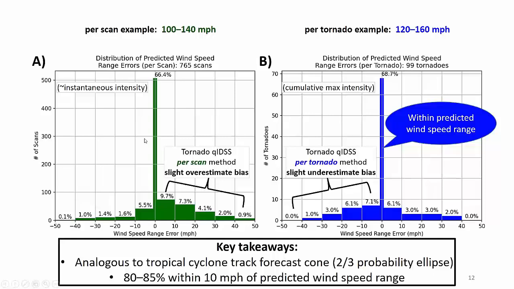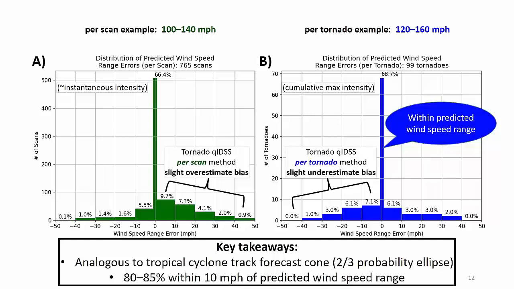The plot over on the right is the per tornado example, or how you would look at it from a cumulative sense, and this is sort of how the Weather Service, we think, uses IBW in practice in terms of assigning a catastrophic tag or a considerable tag for this particular tornado event, and it may or may not necessarily be revealing catastrophic damage at the ground, but maybe in 5 minutes it is, or it's sort of in between damage indicators.